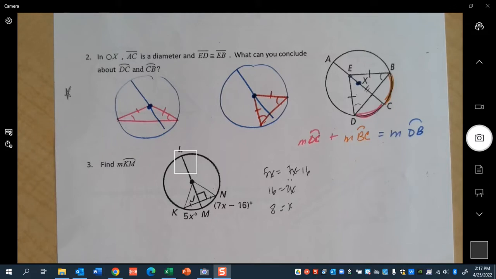So whenever we don't know if an arc is minor or major, do you always go with minor or just go by the figure? Anytime that the arc is less than 180 degrees, you can get away with writing it as just DB, because this is smaller than 180 degrees. If I wanted you to go around the circle, I would have had to put an A in there. Now, if I wanted to be super careful, I could have said DCB, right? But if it's just two letters, it's guaranteed to be the minor arc.